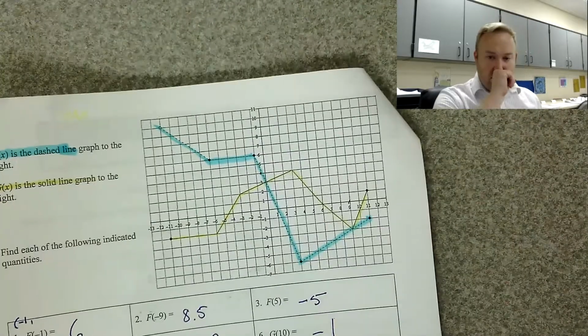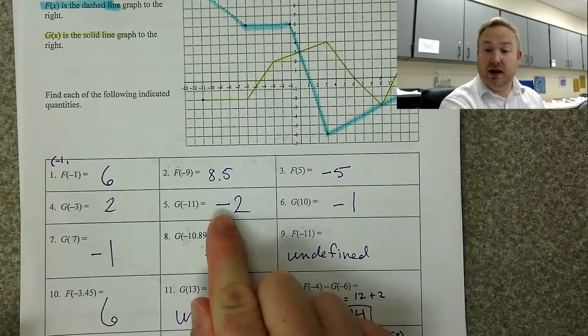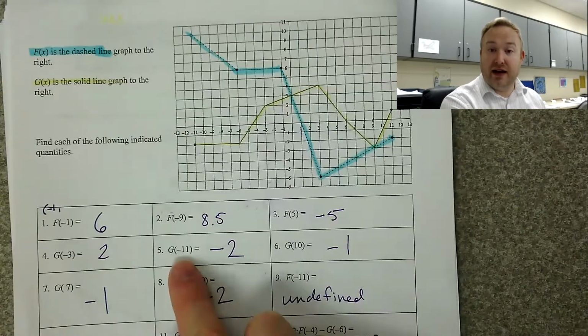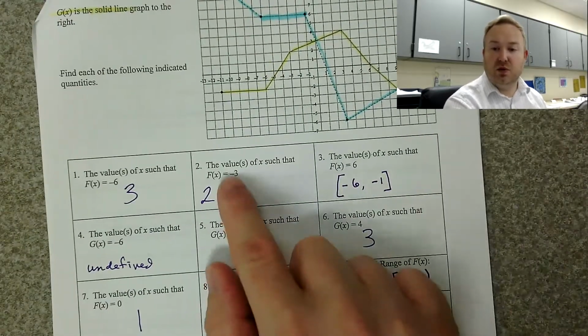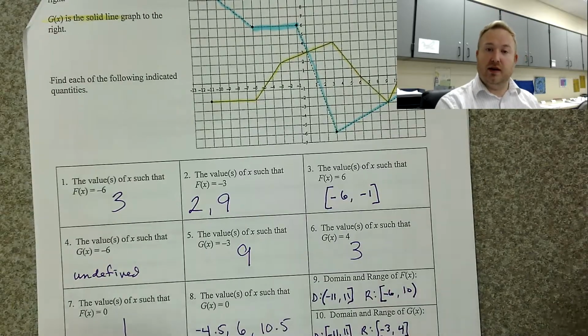Okay, so in those 2 previous examples, in one of them we were given an input and we were finding the output. So we were given an X coordinate and we were supposed to find the Y coordinate. On the next page, it was exactly backwards. We were given a Y coordinate and asked to find the X coordinate. So we were given the output and had to find the input. So we've done both of those now.